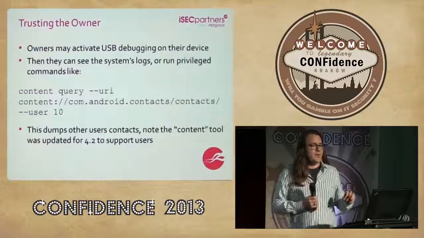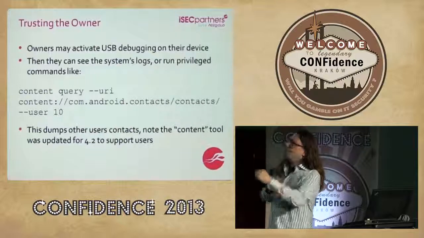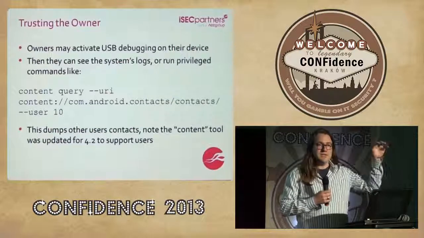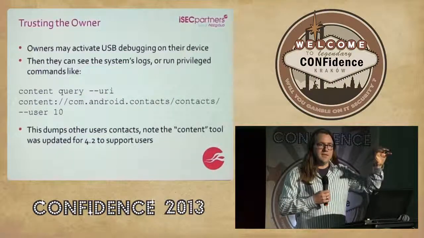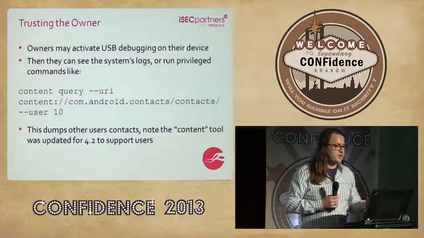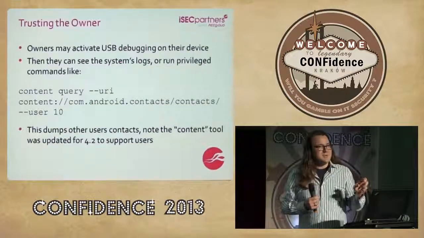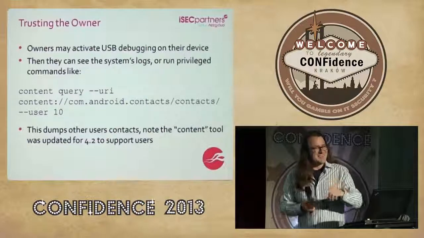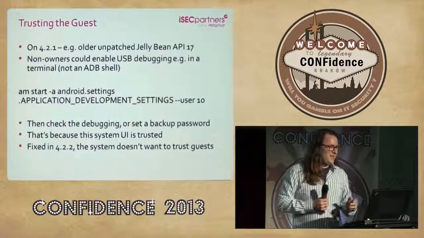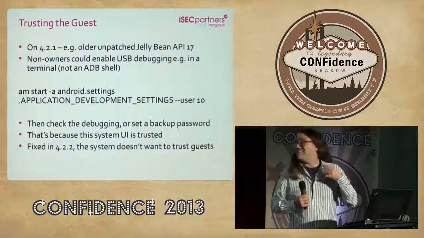And then they can hook up a shell and run a command, the content query URI, and pull out the contacts. And they can just specify another user ID and pull out some other user's contacts, right? Because that thing has all of those permissions I mentioned. It can interact across users. It can see what's going on. So if you confuse yourself enough into thinking that users can't trust owners, you can play with ADB and convince yourself back to the right way of thinking. It should be intuitively obvious. But nonetheless, very few people seem to get this at first. I didn't get it at first.